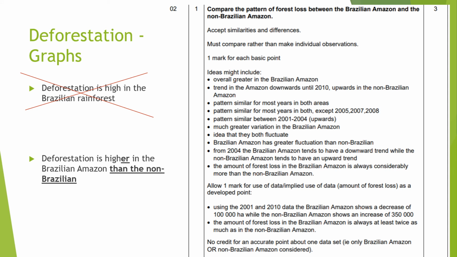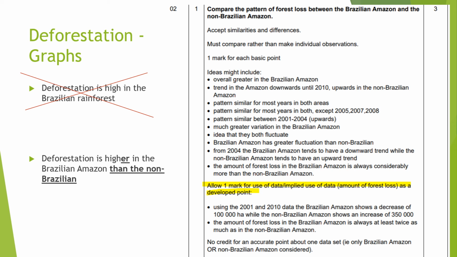So on your screen, you should be able to see the mark scheme. You will see that each of the 3 marks is given for making a correct point, so 3 correct points would mean 3 marks. Alternatively, you can actually gain a mark for the use of data to develop one of your points. You'll see that in the bottom end of the mark scheme here. You need to be careful to talk about both data sets here. If you haven't mentioned both, then you won't get the mark, and you also need to make sure that you are doing a comparison.